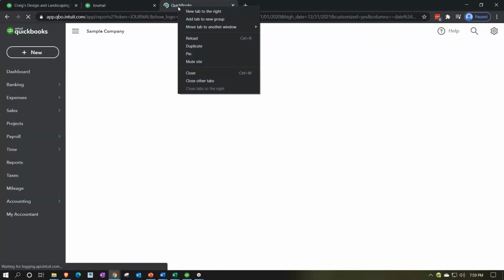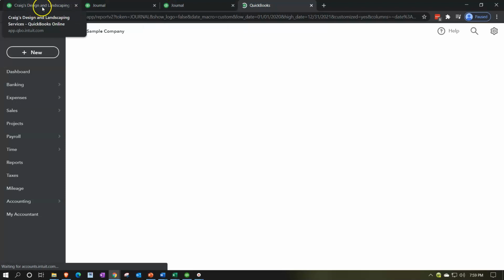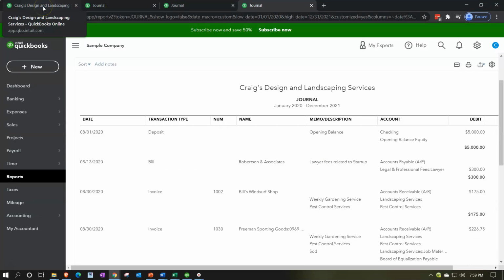Doesn't want to let me right click again. Sometimes it doesn't let me right click right away. Then again, duplicate. Okay, so then we're going to make a balance sheet here, income statement there, journal report there. Have this tab open in case we want to do any other kind of work to the left. That's my standard layout that I would recommend. I do it basically every time I open up and I'm working in the file.